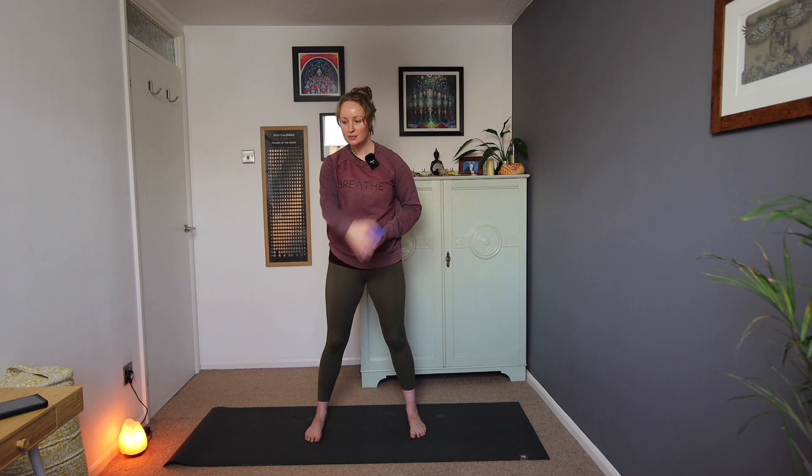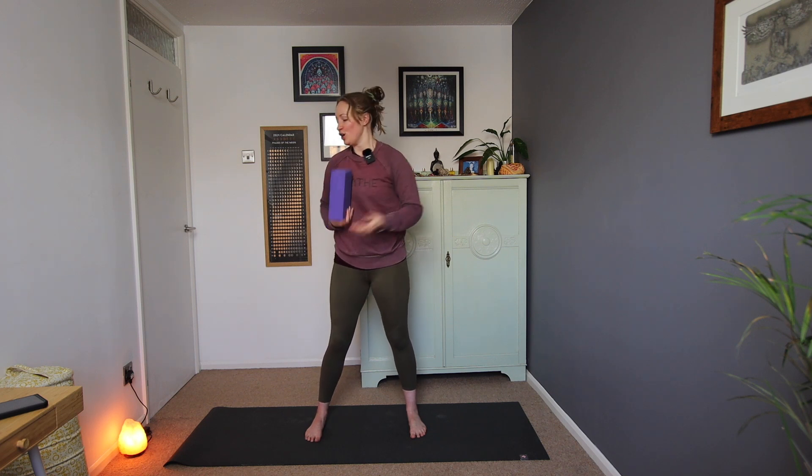So if you're practicing along, make sure you've done something to move the body and warm up a little bit, particularly through the hips and through the legs. This is a balance pose, but we're keeping our body open to the side, so it's all on one plane, which makes it quite a tricky balance. This is where our brick or block comes in handy. I recommend practicing the first version of Ardha Chandrasana against the wall, because it gives you a lot of information about how we're moving into the pose.